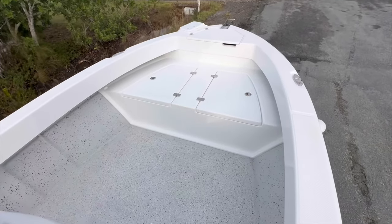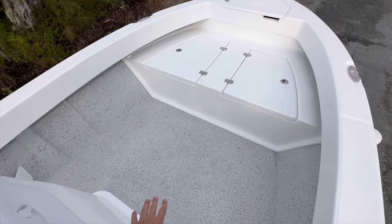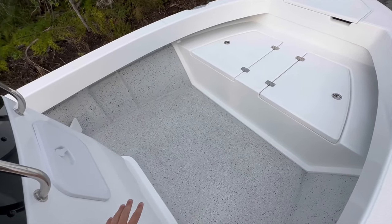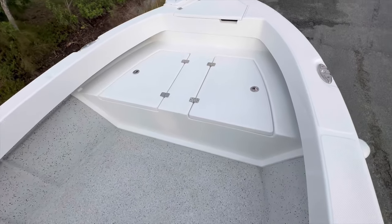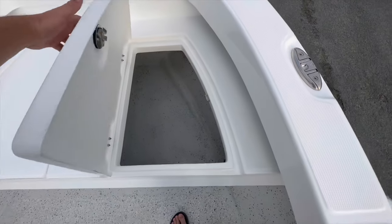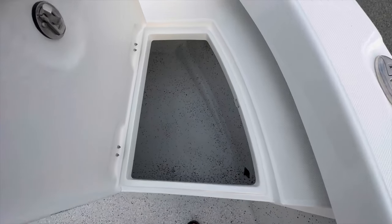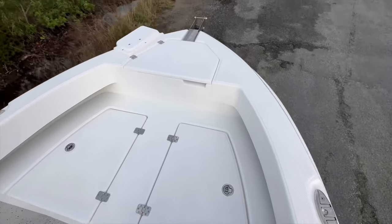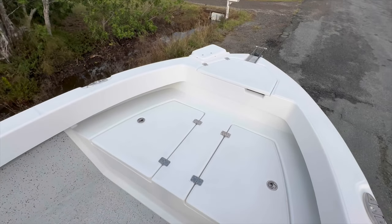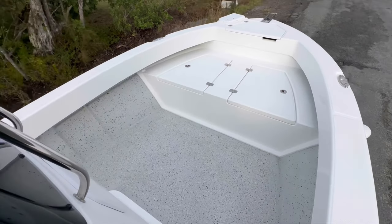Up the front — we haven't done one of these for a while but I think they're awesome in a 560. It gives you tons of room in front of the console for a car, for an esky, or anything you want to put in here, but still allowing you to have some storage. So we've got a nice big cast platform storage in here — you can strain overboard. It's the best of both worlds: having a cast platform but also having a space. Gives you plenty of storage.